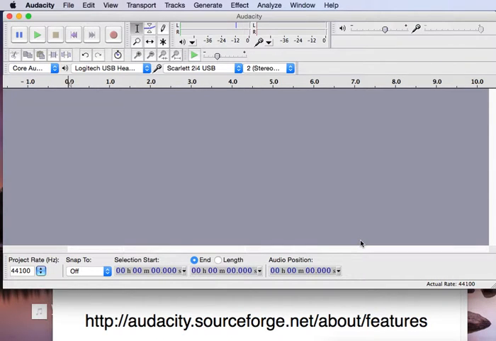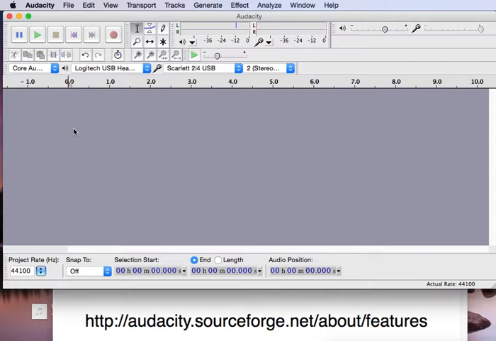I'm also going to make sure my computer settings are correct, so I ensure my audio records the way I want and without any issues or problems. I'm pretty much ready to record, with everything plugged in and ready to go.